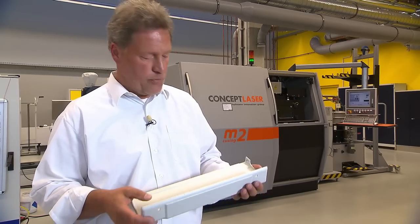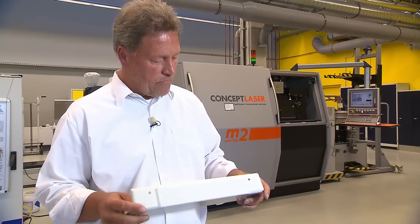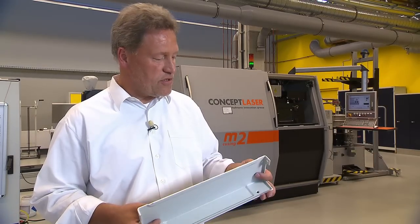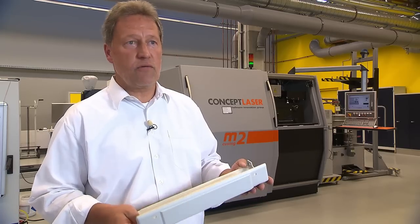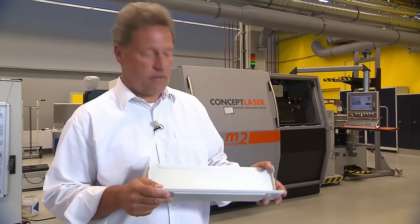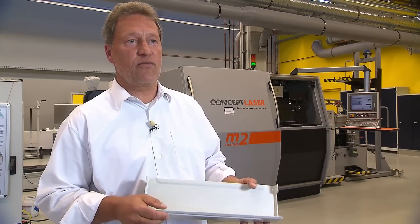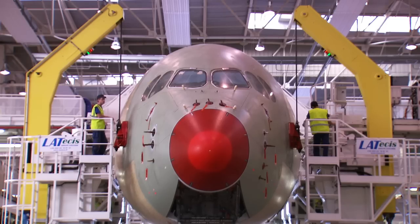"This is a plastic part, it's part of a seat, and it's a spare part. We did a project with our spare part colleagues — this is a 30-year-old design and the supplier is no longer available, the tools have been scrapped, and we have a need for something about 100 parts a year. They had to decide: invest in new tools, or use 3D printing as an enabler to do it without any tooling. So we did a redesign in a week and printing in a week. The redesign itself cost two hours — we checked the manual drawing, redesigned it, then printed it and put it on the desk one week later for the spare part guys."